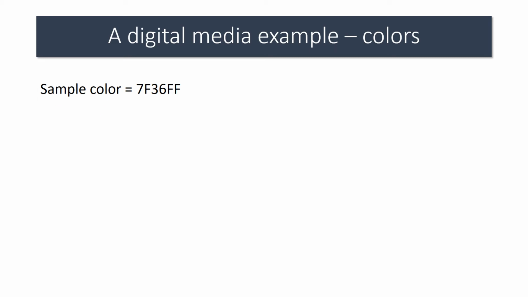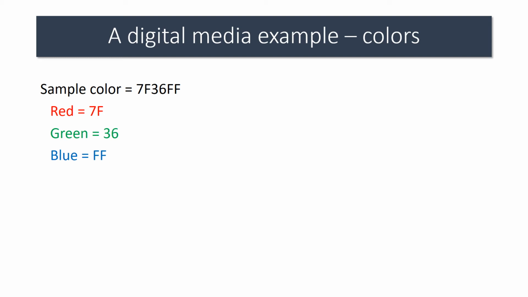It's really easy to break it out. The first 2, the 7 and the F, that's the red. That's the amount of red that would be in a pixel. The next one is the amount of green. That's the 3 and the 6. Again, these are hex numbers, so it's not thirty-six, but 36 hex. And the last one is the blue, so FF. I'm sure you will remember that all pixels on the screen are a combination of red, green, and blue. So you can kind of figure out what this one's going to do.